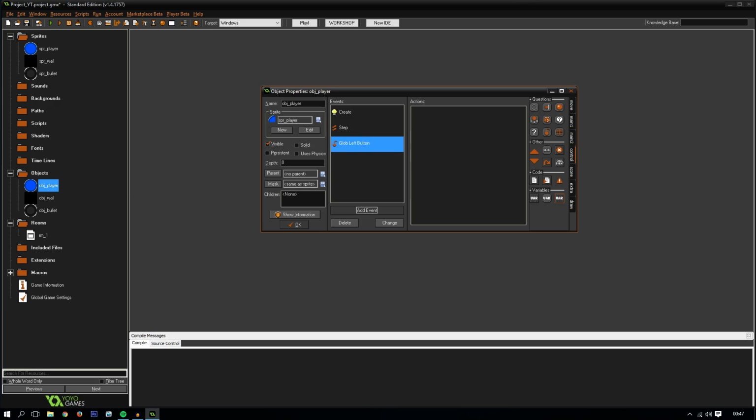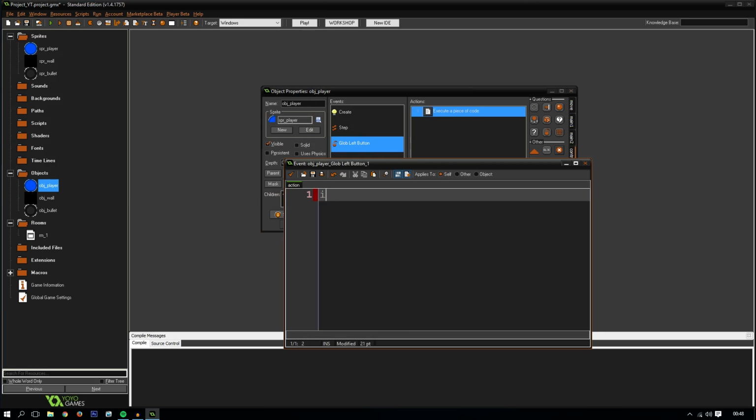Now again, add some code into this. So what you want to do is create an if statement saying if canFire equals true, then it will do something. The double equals just means that it's checking if it equals something. If you use a single equals, it won't do that check. This won't happen in GameMaker, but it can happen in other languages. If you just do that, it will set it to true. However, you don't have to worry about that in GameMaker. It's just something to get used to if you're going to continue on other programs.